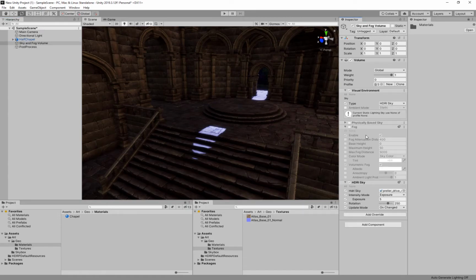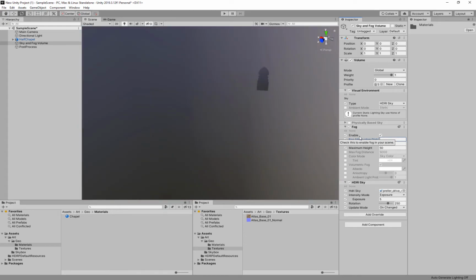I'm going to turn this off and hide it so it doesn't hopefully keep coming up. Put our fog back in right here. And it's too much, so we'll say all again, of course. And actually, let's not do all. Let's say none, and then enable, and then fog distance and base height. And yeah, so we'll just play with that, and we'll say fog distance. We're going to turn this up to like 5K. 50 is too much, so we'll do 15K.